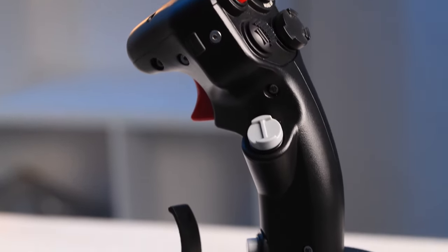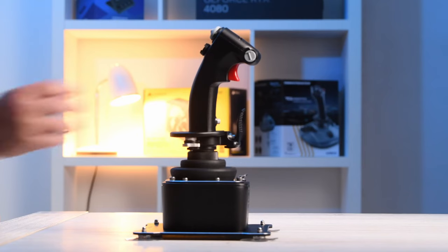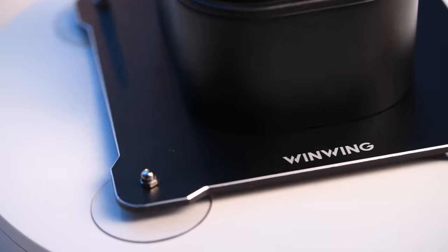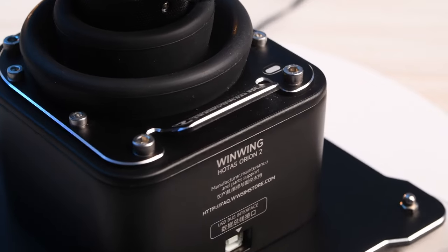The important part is the build quality, and this is where it really shines. It's built like an absolute tank — full metal design, heavy and cold to the touch. The only thing that comes close might be the Thrustmaster Warthog stick. This thing is so beautifully made, and the finish is — I don't often say this — perfection, or close to it. The rubber boot around the bottom feels high quality, and every single switch, button, hat switch, trigger, and lever on this thing feels a million dollars.